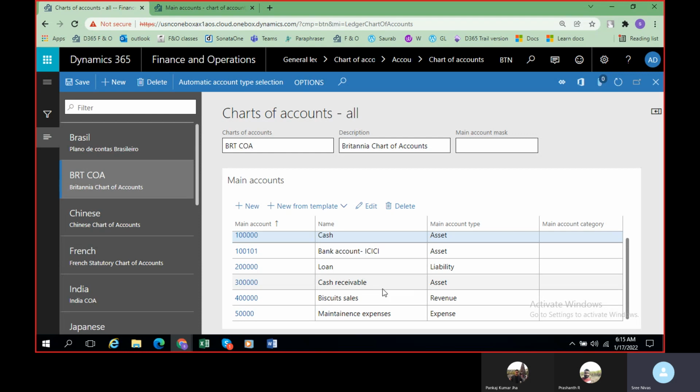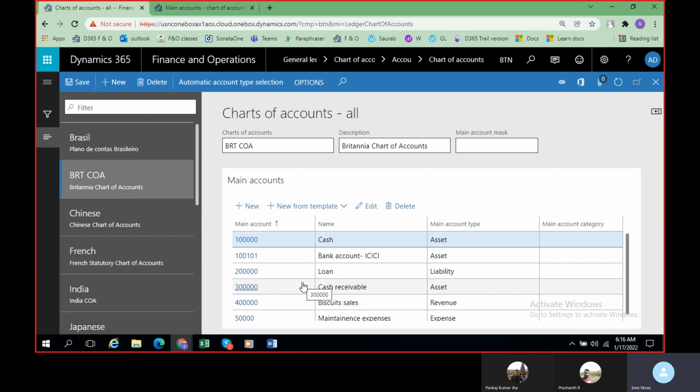Like this you try to create n number of chart of accounts, and when you classify the transactions, then it will be easy for you to create. All right. So you understood how it looks once you create the main chart of accounts? Yes, Renu.